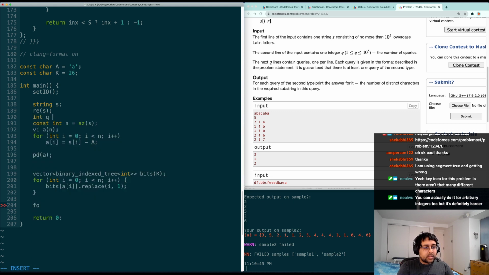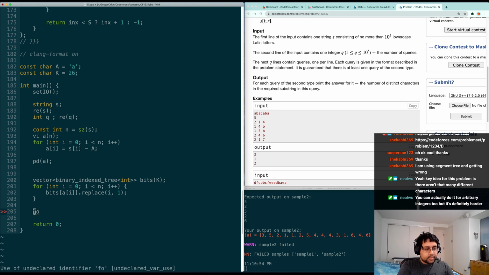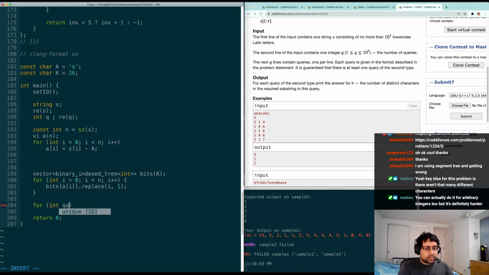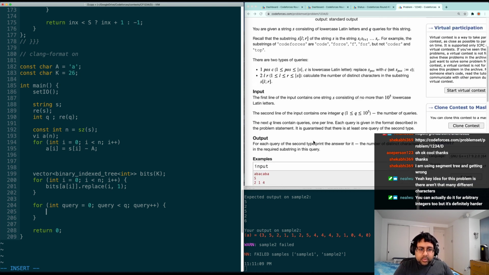Okay. Yeah, let's read the queries in up here. I'm just using query because I'm never going to use that variable again. And then this is going to be the type. If t equals 1, int i, char c.